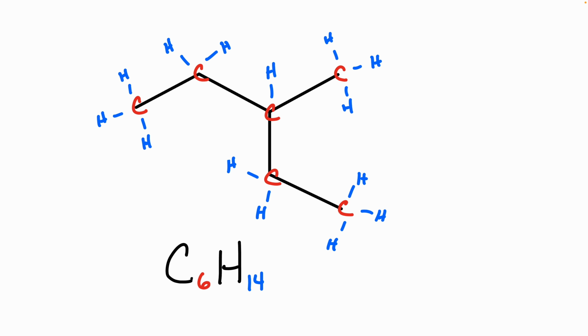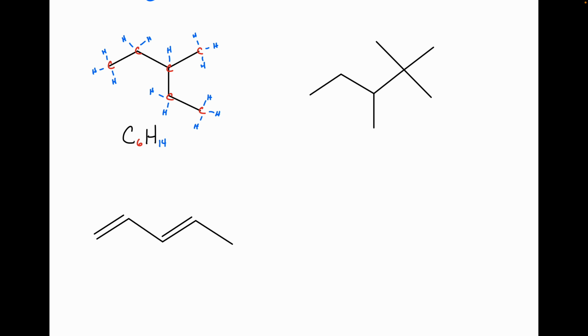14. Okay. Let me just tell you an easy way to make sure that you didn't do anything wrong. Unless there would be a charge on that molecule, the number of hydrogens will always be an even number for these simple, just carbon and hydrogen compounds. All right, so just an easy double check. All right, cool.